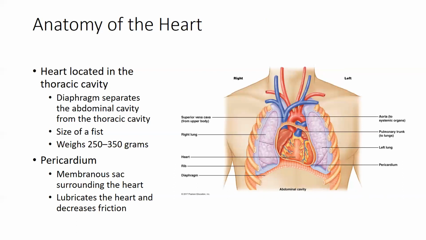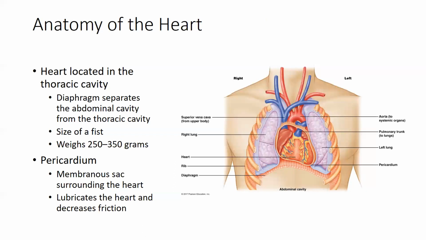Now it's going to be sitting in between both of your lungs, nicely nestled between both of those lungs and sitting on top of your diaphragm. So your diaphragm is this muscle here that separates your thorax from your abdominal cavity. All right, so above your diaphragm is your lungs and your heart and your major vessels. Below your diaphragm is all of your intestinal organs and such.